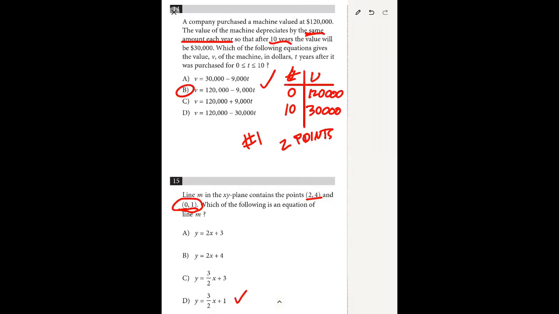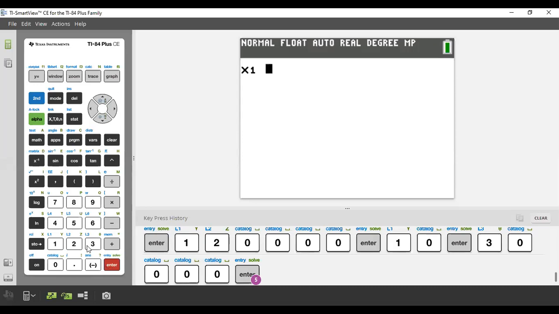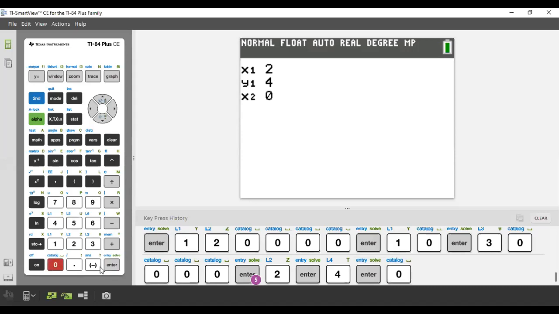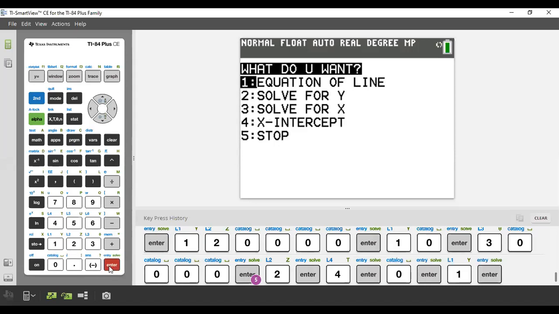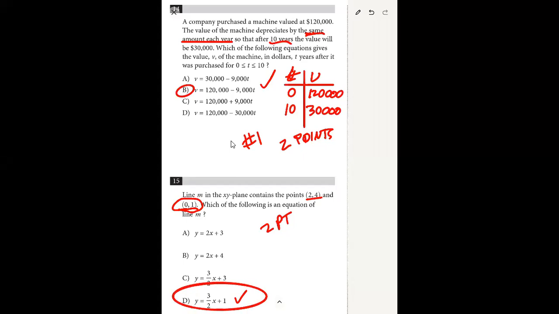Unfortunately, some students might not see that. And if you don't, just go to the program and enter your 2 points. It may take you a little bit longer, but you'll still get this one right. So let's see here. So the 2 points, we press enter, and it's 2 points again. So it's going to be 2, 4, 2, 4, and then 0, 1. Press enter, we want the equation, and it tells us that the slope is 3/2, and as we expected, the y-intercept is 1. If we go back to the answers, it's going to be D like we expected, okay?